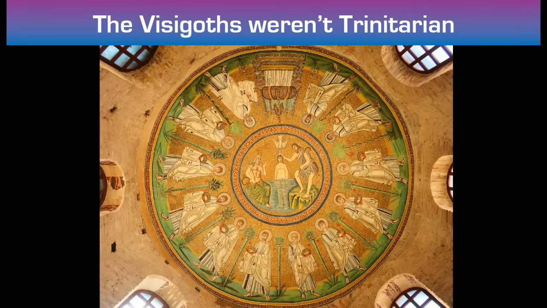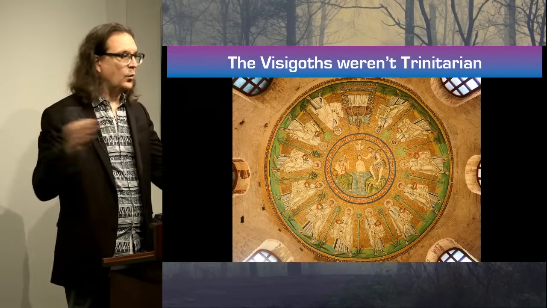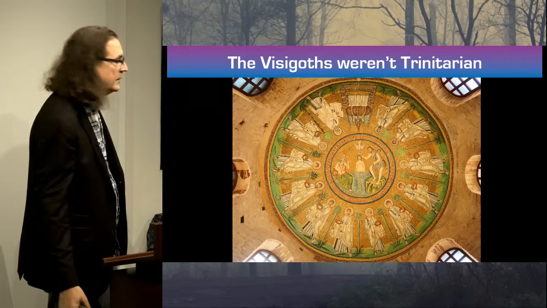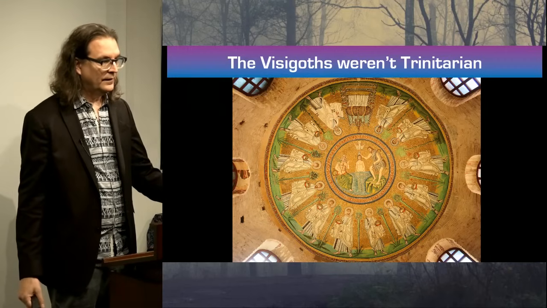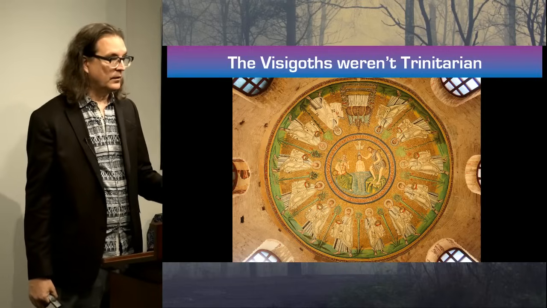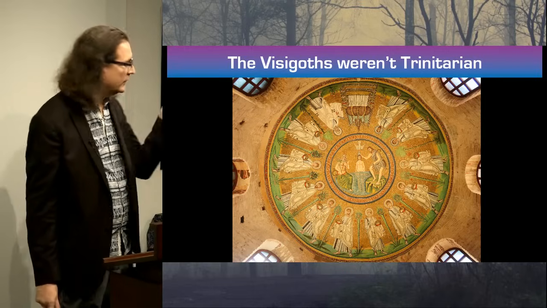And in fact, they do not see Jesus as being the same part of God as the Father. So God is really God as far as the Arians are concerned, as far as the Visigoths and all the other Germans who have this different non-Trinitarian kind of Christianity are concerned. So God is God, and Jesus becomes kind of divine, but isn't the same as the one God, you know? And the moment that happens is actually at the moment of the baptism of Jesus. And so we'll explain how that works.